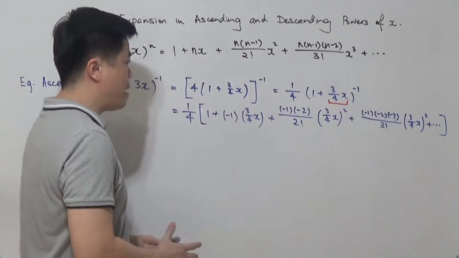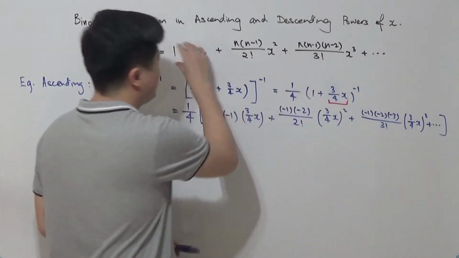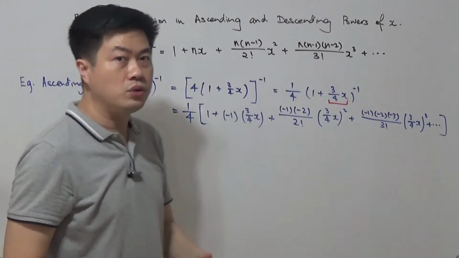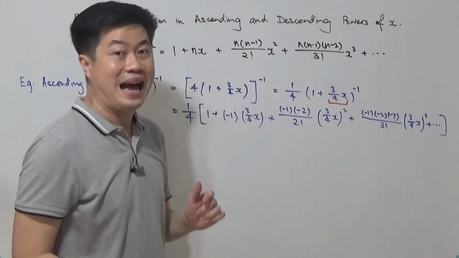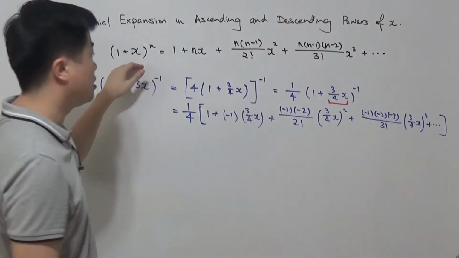Now, the thing I want to mention is this. What if you only have these, 1, 2, 3, and then you don't have this? How do you actually come out with it on your own? Now, you could use the general formula, but I think the faster way is to just remember the pattern for the expansion of a binomial.